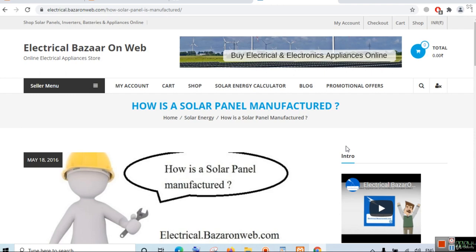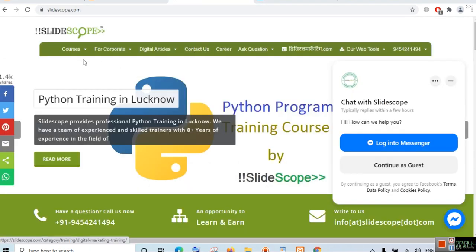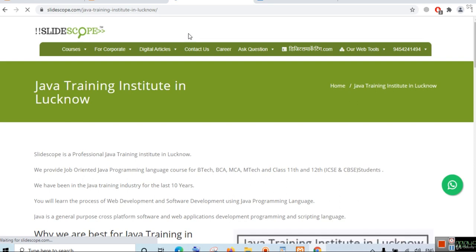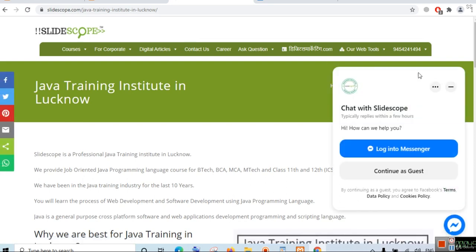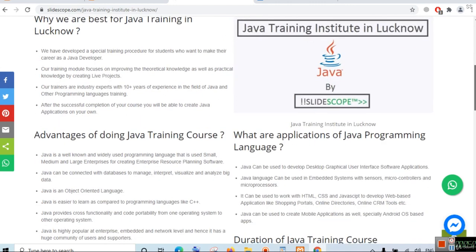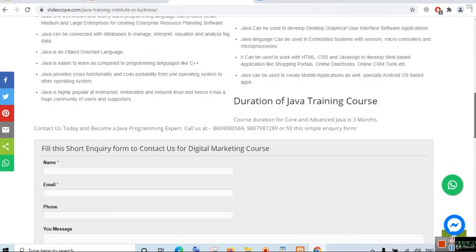Now in WordPress there are pages also. For example, here we have this page. This particular institute is telling about Java Training Institute. They have created a page, and in their page they have mentioned details about their Java training, its advantages, applications and so on.